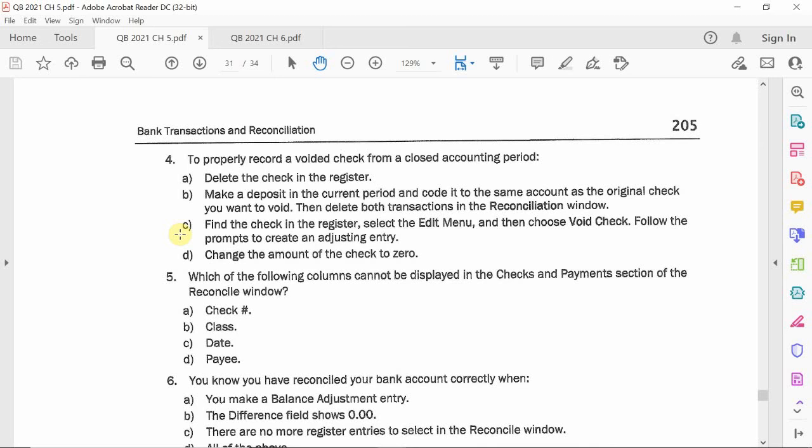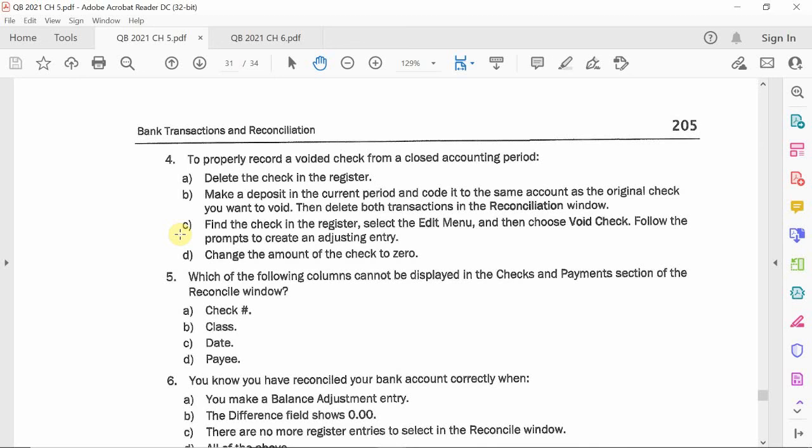So I did not talk about this, but it's definitely in your readings. C. C is correct, right? In this case, of course, you would have to have admin rights to be able to access a closed accounting period, which we'll talk about in chapter 14.